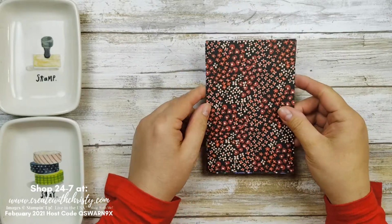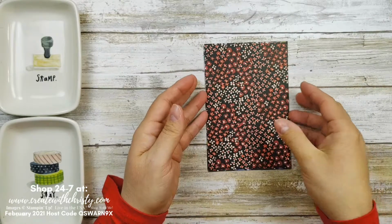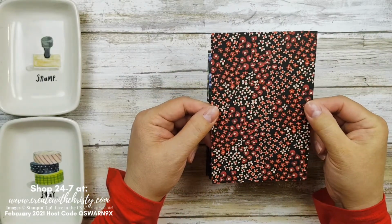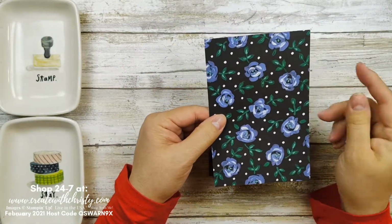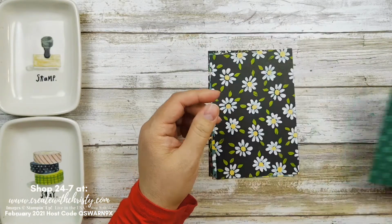But I want to show you these. It's a 12 by 12 pack, so I've cut them down just to make it easier to show you here in the video. But you would get 2 of each design, 12 by 12. So here's one design and the opposite side. I love the colors in this, and I really like the ones that have the black background. I think it really makes the colors pop with that black background.